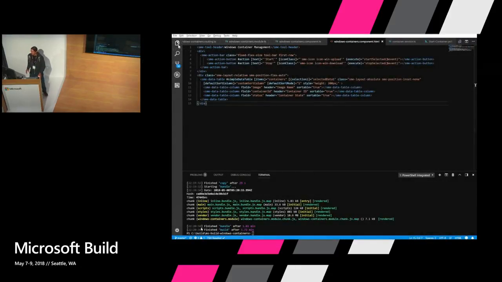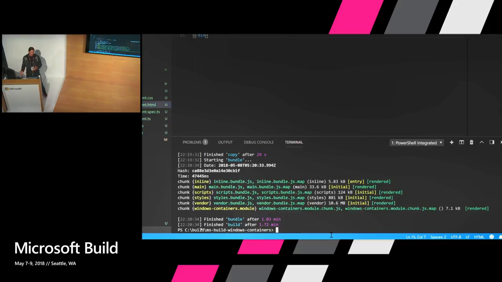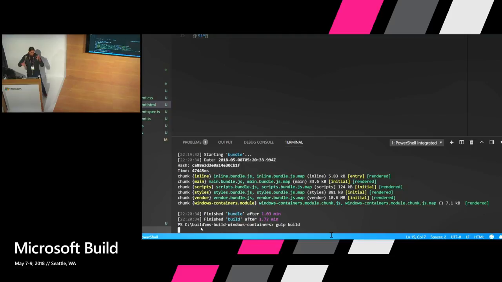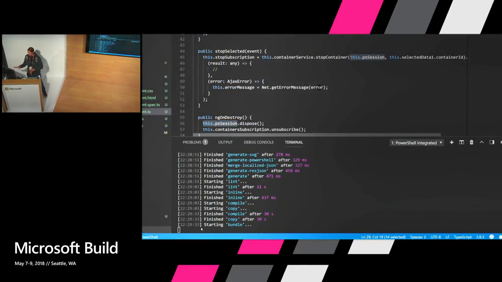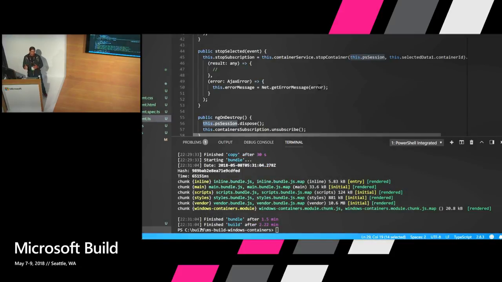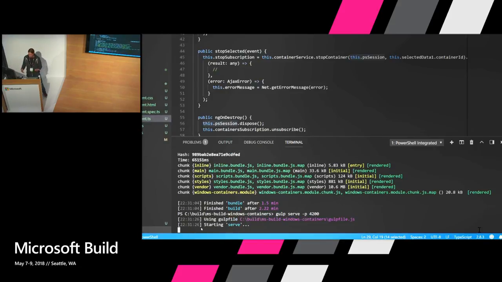All right, and then once we get through this, we're at the point where we can build our extension. I'm going to do this one last time. This is going through making sure that I have everything ready to go, cleaning it up, fast forwarding through it all because we don't need to see another build process. And then the last step in Visual Studio Code is what we call the gulp serve. This is where we're packaging the extension that we just wrote, and we're going to host it on port 4200. That's totally customizable. It can be whatever you want. I just chose 4200 because why not?